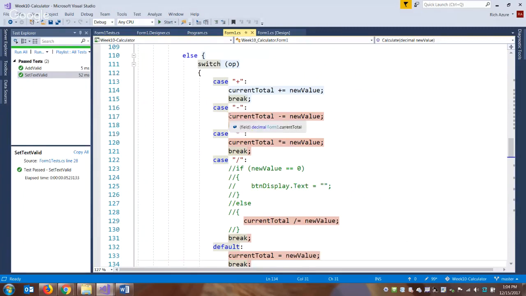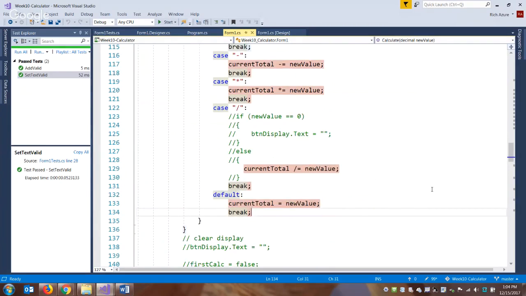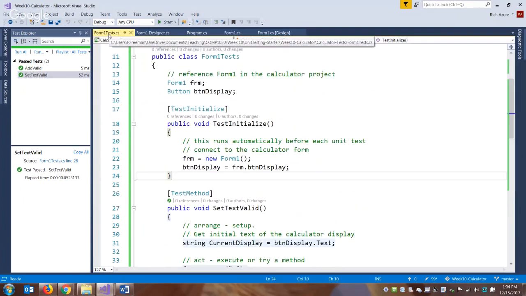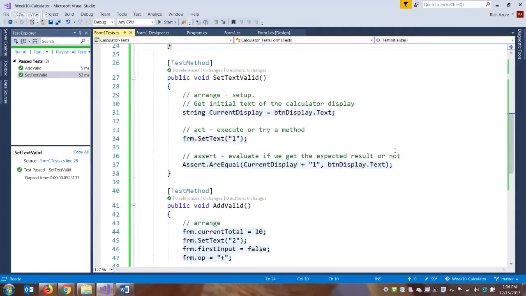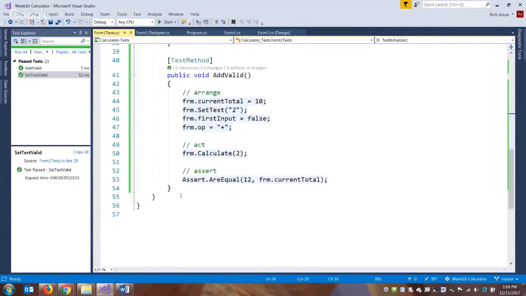So we want to check here our subtraction, that it works, our multiplication, and our division. We'll want separate tests for each of those. So there was our add test. Let's write a similar test for subtract. We only have to change 2 things from our add test to make it work on our subtract test. Which 2 lines are we going to change, and how would we change them?